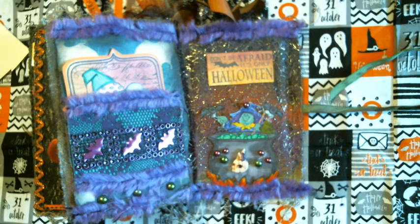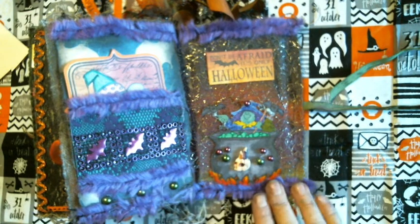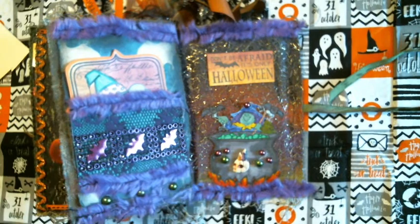I am trying to think what else. I think I used 90% of everything except the die cuts. I know I used all the ribbon and the lace, and I used all the purple. The only thing left was other die cuts. Let me see, where's my box? I have Halloween boxes all over, I swear. Oh, right here.